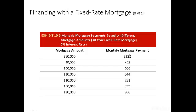Now keep in mind too, the beauty of the calculators online is they'll normally have the mortgage payment plus insurance and taxes. So, let's say your mortgage is $1,800. By the time you add on the homeowner's insurance and the taxes, that's probably another $600 a month, depending on where you live. But it adds up, and that's what your payment's going to be.